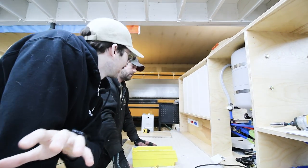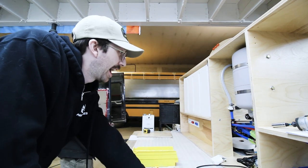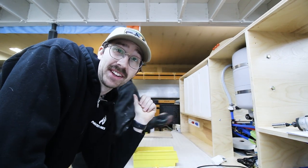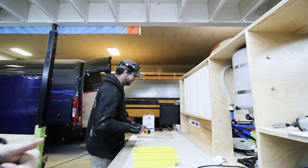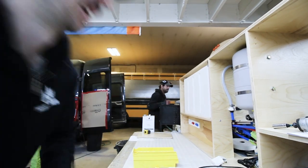Okay, so Cole has basically constructed the whole water system on the bench and it is set up to quick connect in the van. I think it looks very good. Are you happy with it? Well, I'm always happy with my work. He's happy with his work.